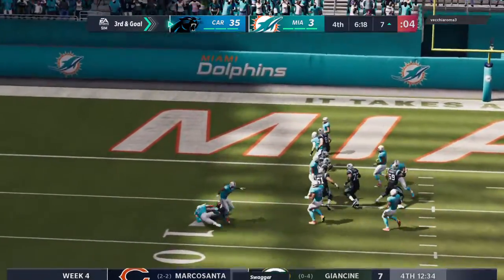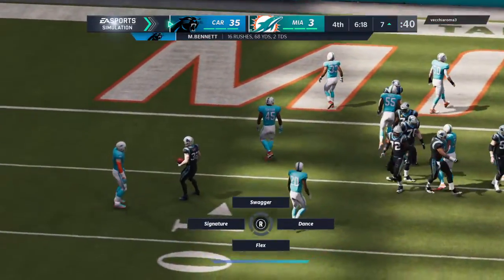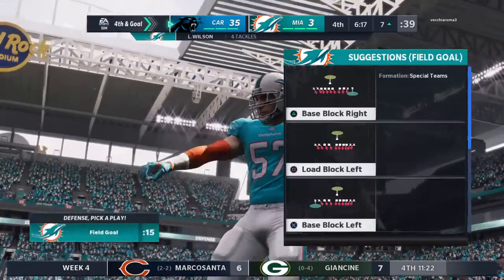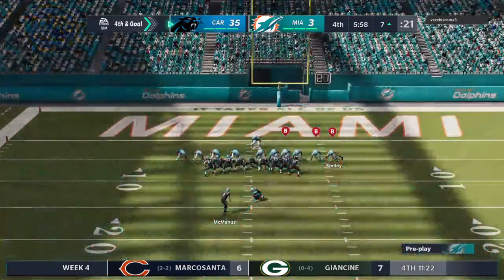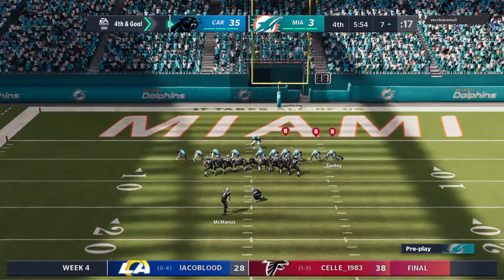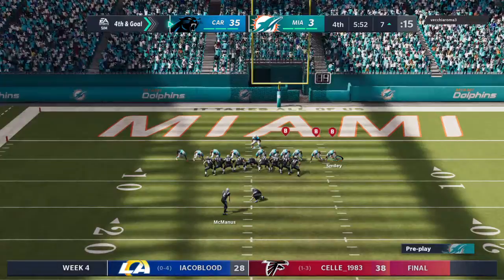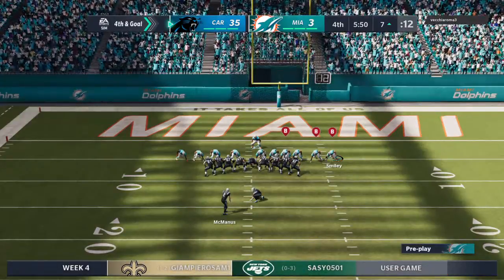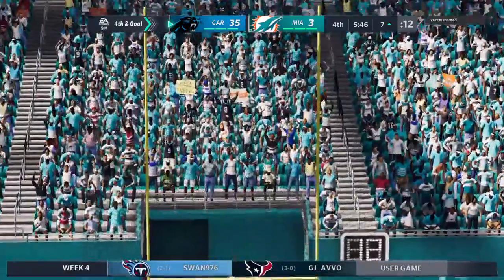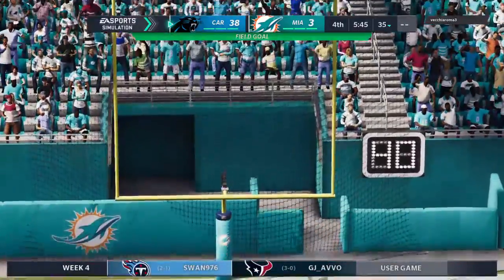On 3rd down, it's Bennett. And yet again, nowhere to run. This time maybe we'll get back to the line of scrimmage, but no more than that. I know the scouting report on him is that he doesn't possess the eye discipline to be an elite linebacker. And what that means is his ability to read, react, and make a play. But on that one, he looked like one of those guys. And the 12-year veteran knocks it right through.